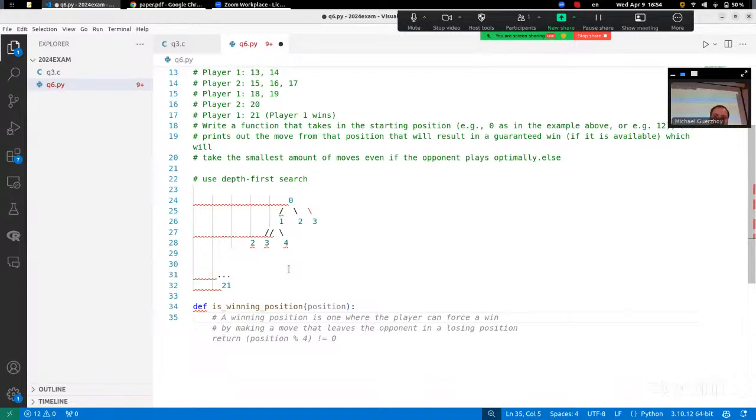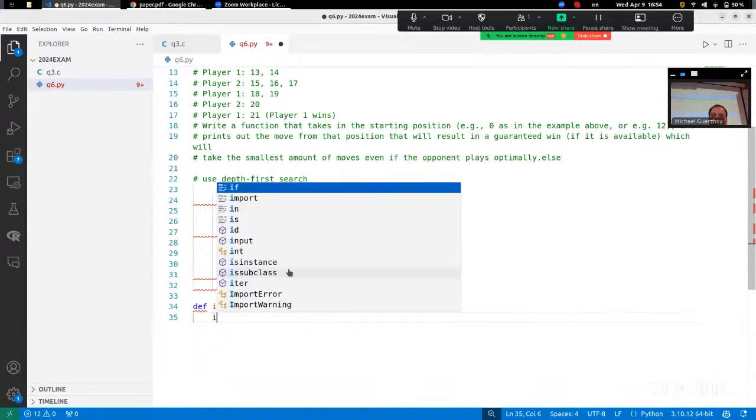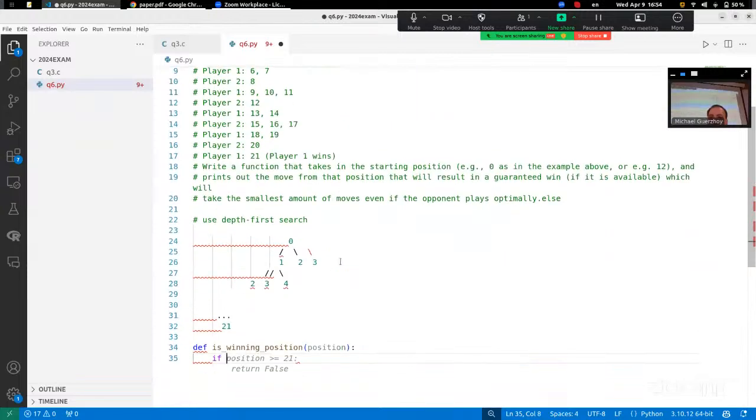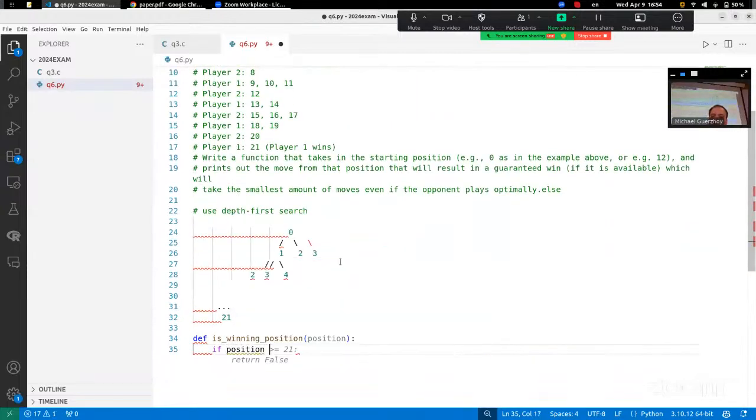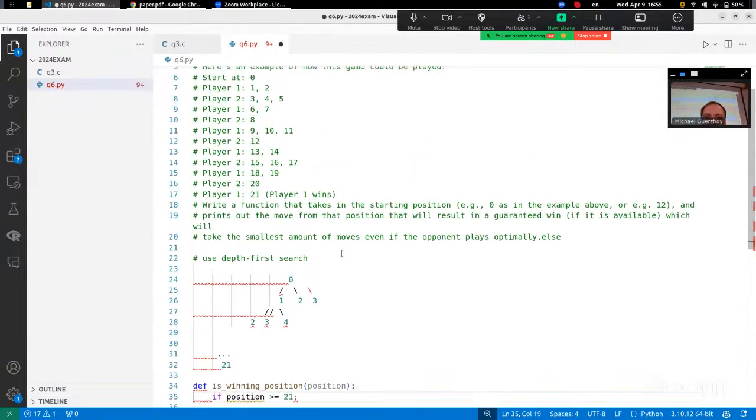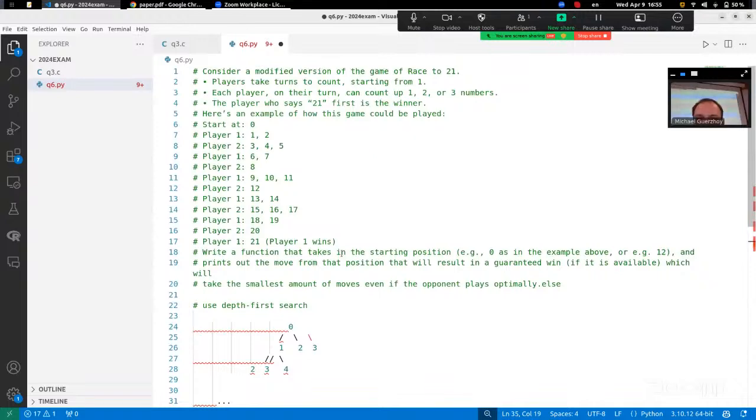And here I'll just say, okay, do you win if you're at 21? Yes. So if position is greater or equal to 21, wait, sorry, who wins? Is it the one who says 21 first?